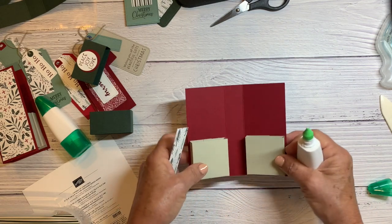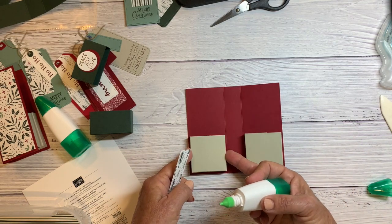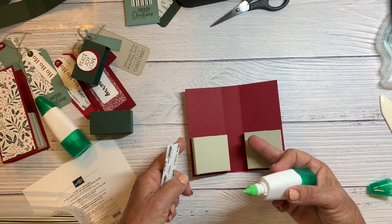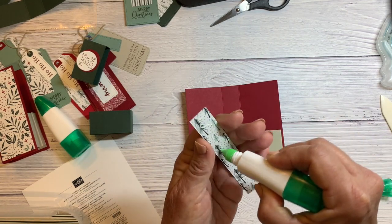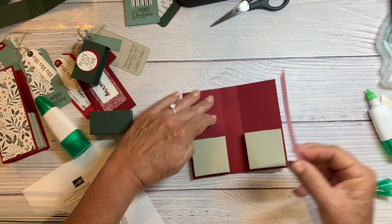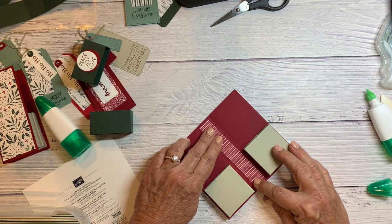This box is really useful. I mean, you could put all kinds of things in there. I think they're too skinny for gift cards, but you could put little candy bars and stuff in it. It just dresses it up a little bit.